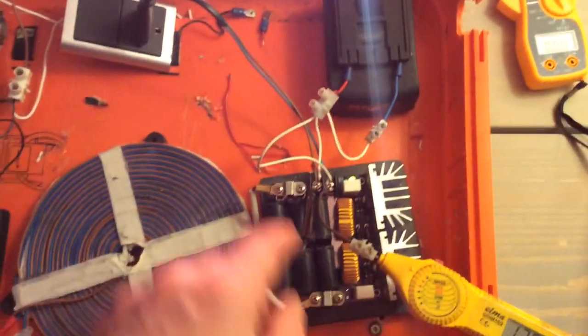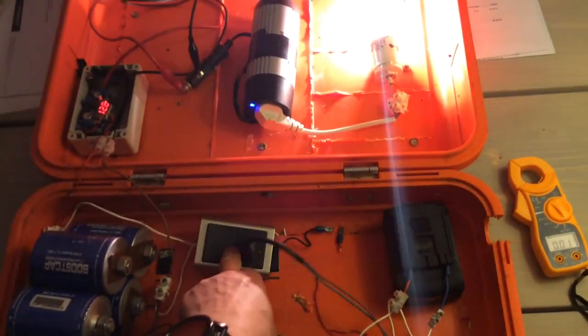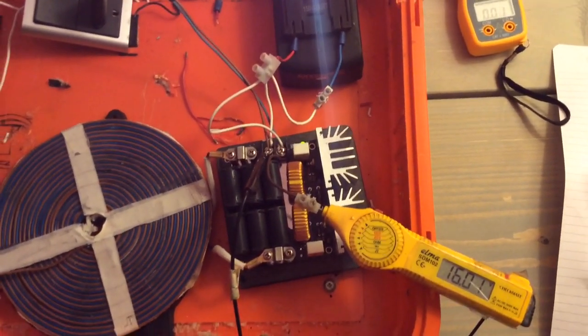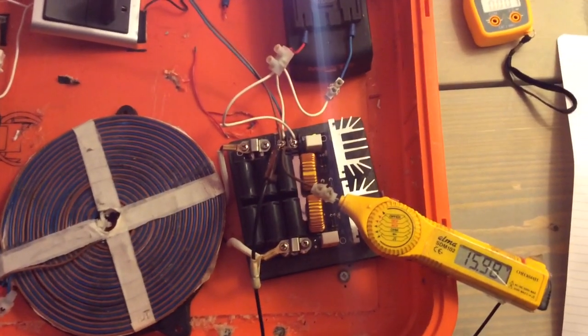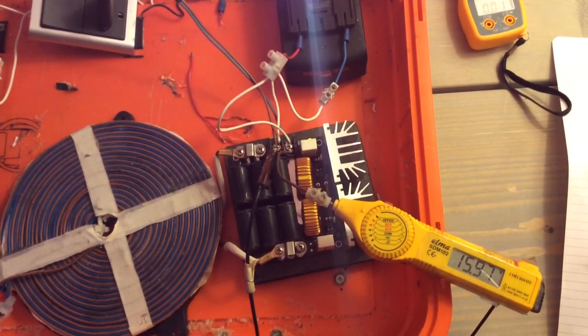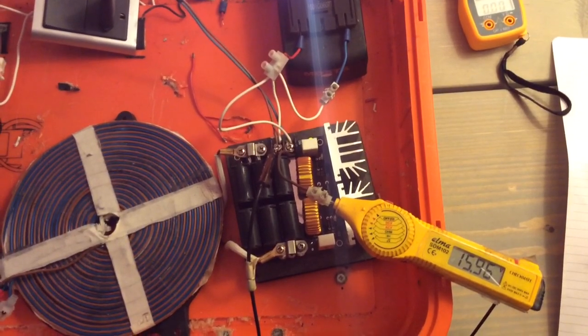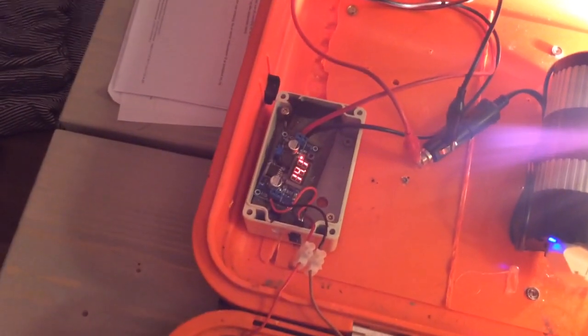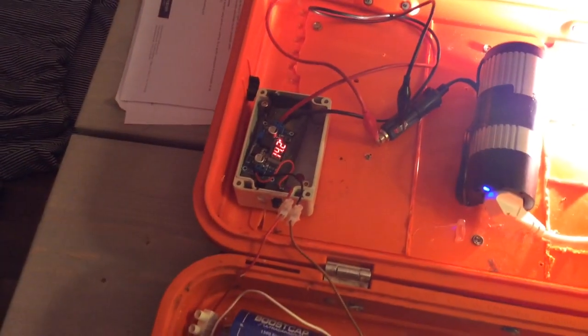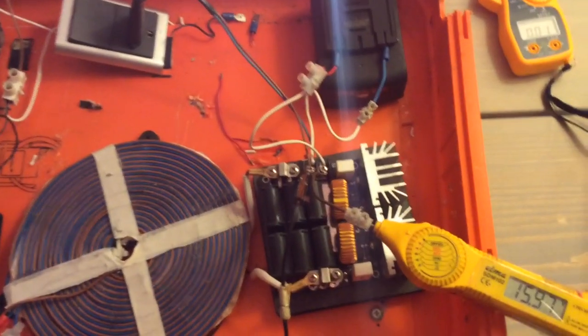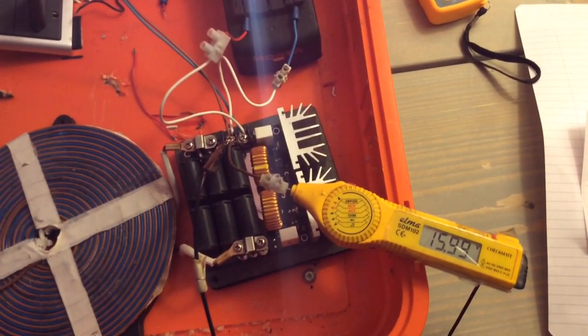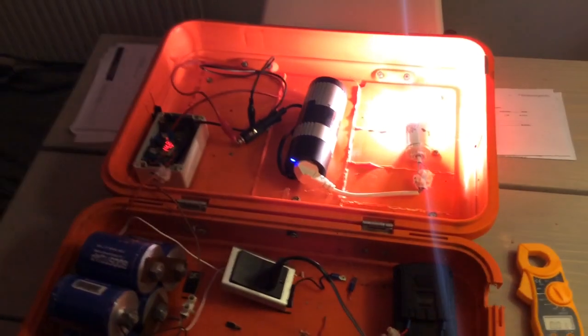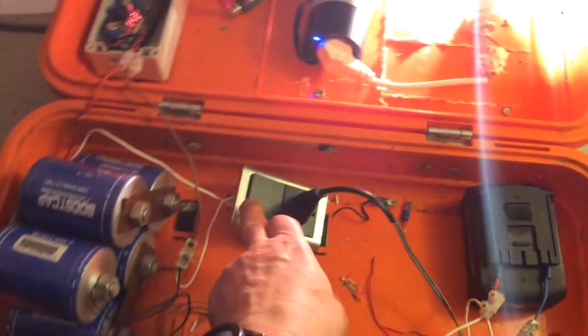So now I'll switch over. You should see a slow increase very shortly. Firstly, we have the capacitor bank, which is charging up, and then we have the run battery, which is charging up. All the time we're still using the power. So I'll switch this off.